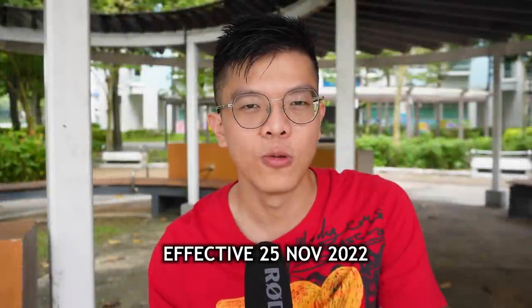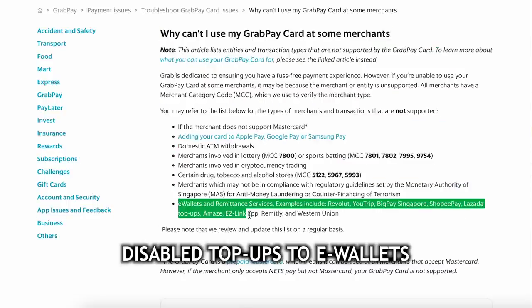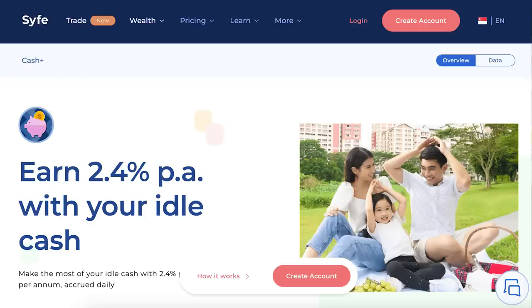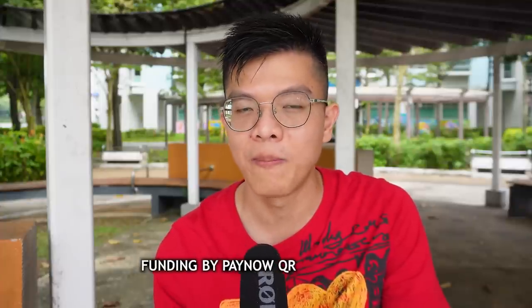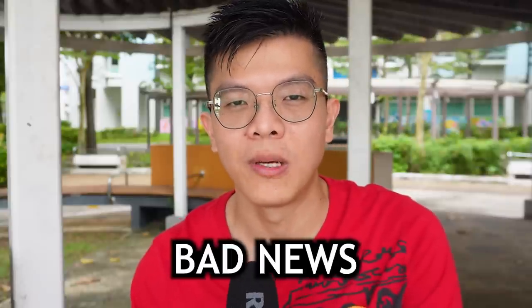Effective 25th November 2022, Grab has disabled and disallowed all top-ups to prepaid e-wallets like U-Trip, BigPay, and Revolut multi-currency wallets. Not only that, all PayNow QR merchants like SyncLife and Scythe — fintech organizations that previously allowed top-up by PayNow QR from GrabPay — have been disabled as well. This is really major bad news for all GrabPay users.